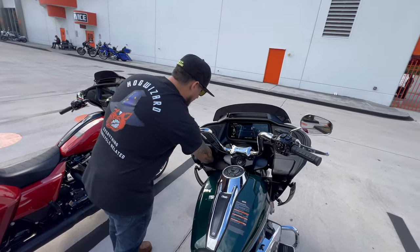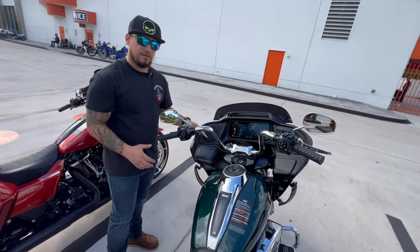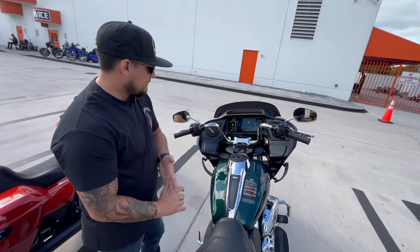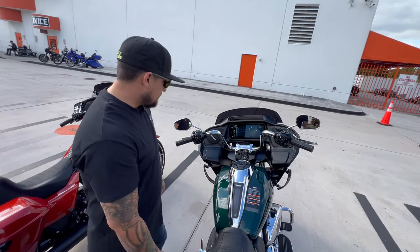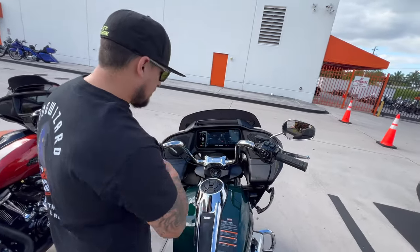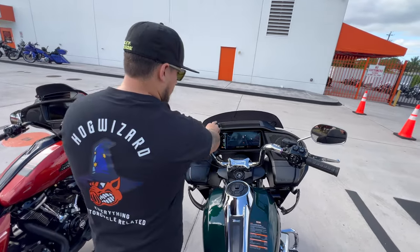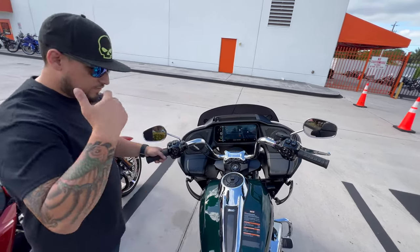And what I like about it is that this pocket on the left-hand side is the same size as that one. In my Road Glide, this pocket tends to be a little smaller. That's where I keep my registration and stuff like that. But plenty of space on the Road Glide. Like I said, you're pushed further away than the Street Glide where everything's closer to you. The screen is amazing. You have all the information you need on the screen. Navigation, digital speedometer, gas, tire pressure. Harley still kept the top vent for the buffeting in your head.